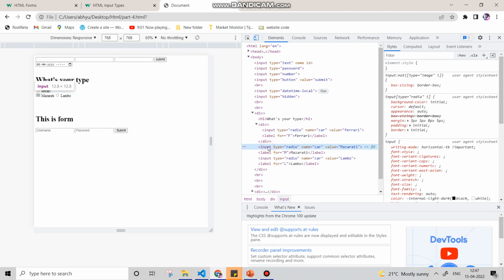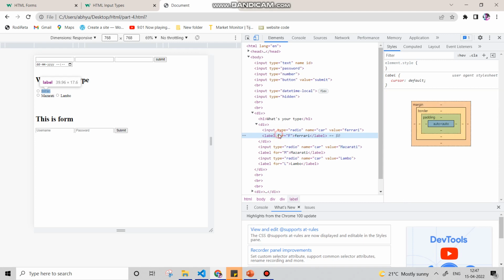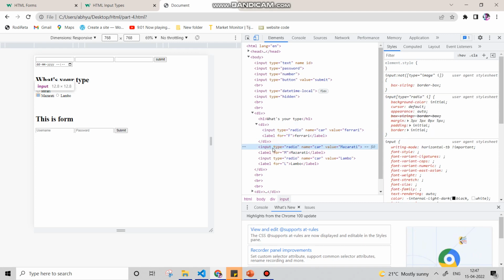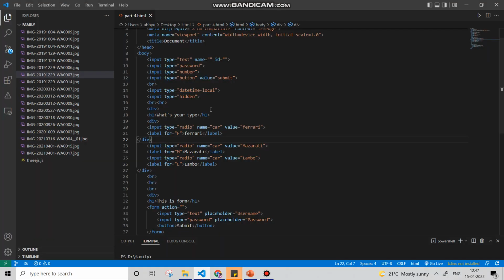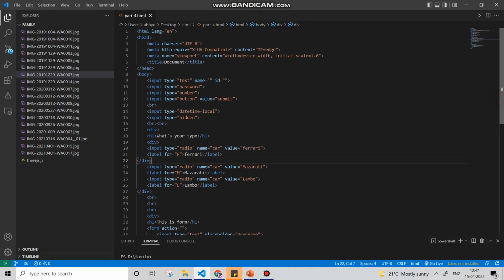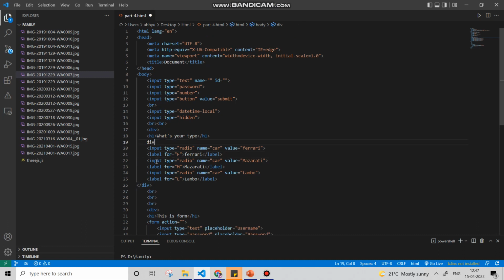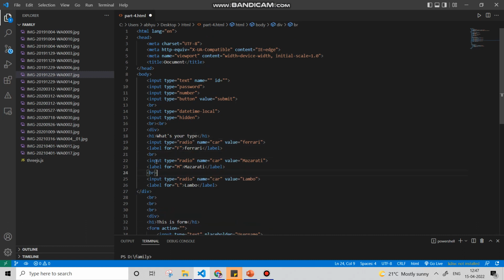Let me select the input, and let me select this input. You can see that it only occupies the space that is required. It doesn't occupy more space, but the div tag here occupies the whole space. So after this div tag, there are more proportions. Let me remove it. Let me press Control plus Z, undo it.